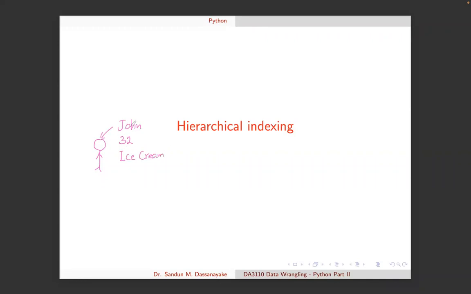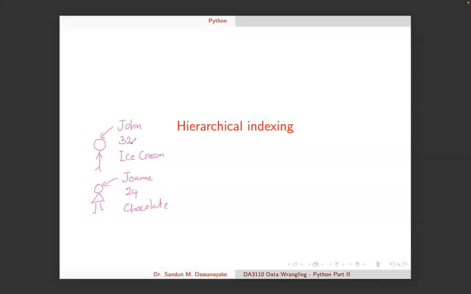So this is a vector, if you think in terms of a list. This is a list: John, 32, ice cream. Then there will be another person, say a girl, and let's say this is Joanna. I don't know, I just put the name. Say she's 24 and she likes chocolate.